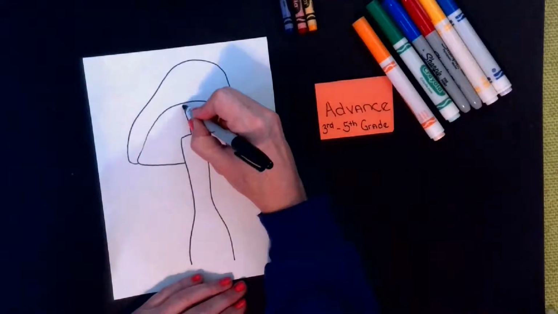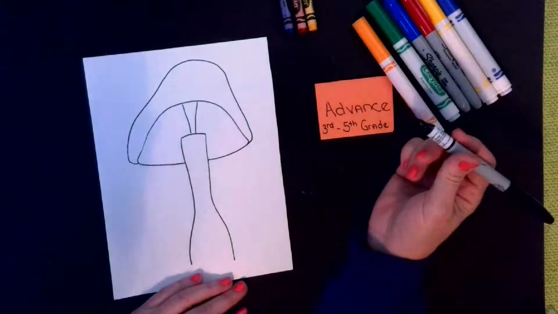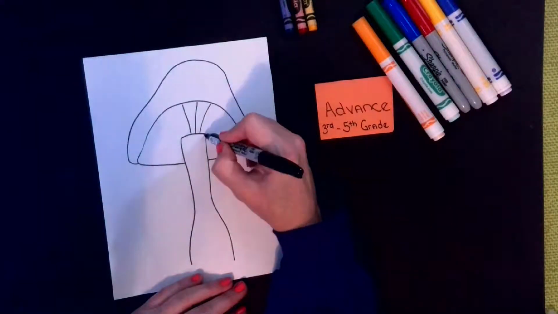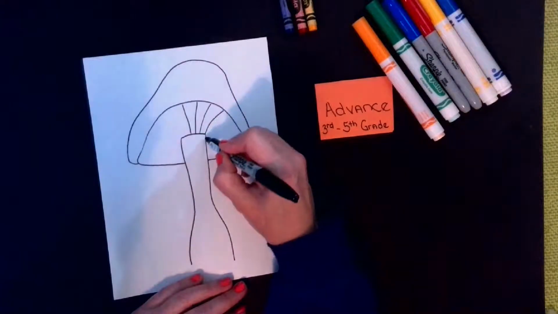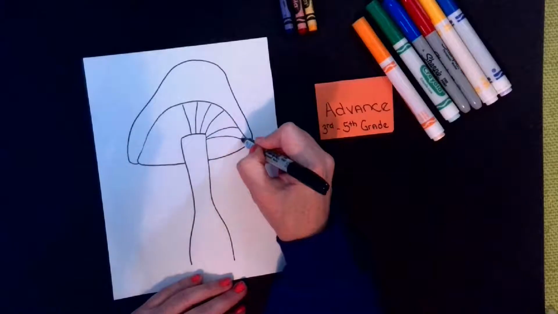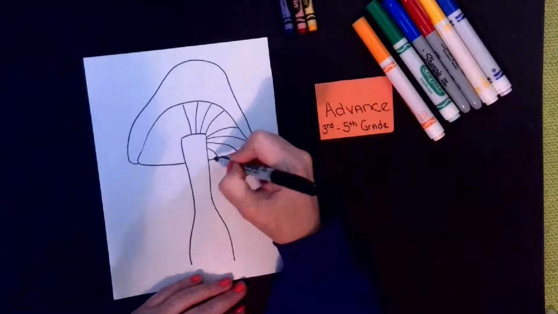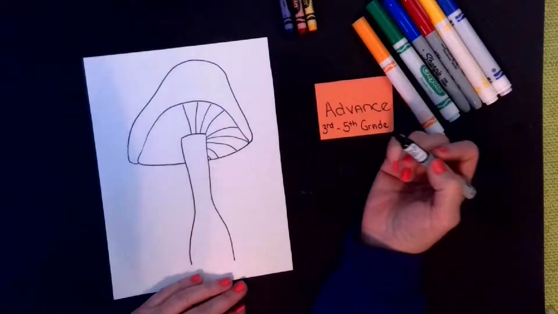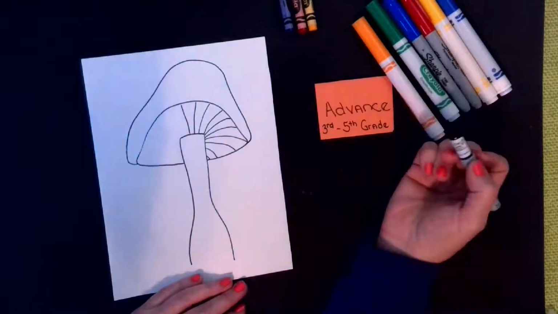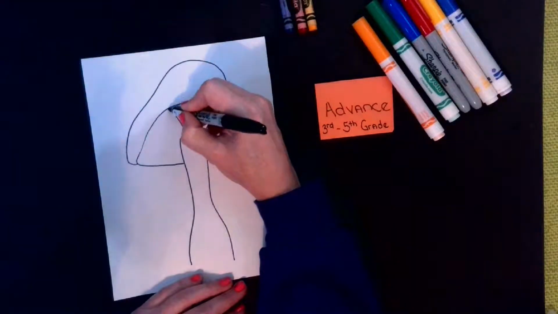I'm going to go ahead and open up with a couple lines, and then my lines are just all going to be coming out from that stem, as I go around and around. Kind of have an extra big area there, so I'm just going to divide it in half. That's up to you. You're looking at your artwork. And then we're going to do the same going the other direction.